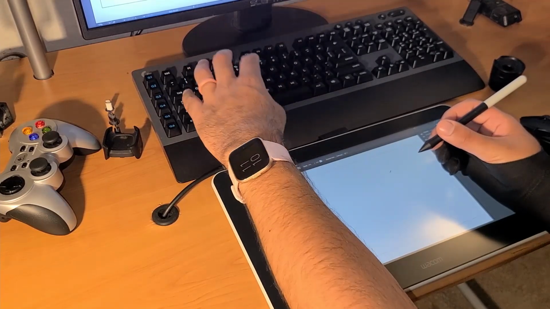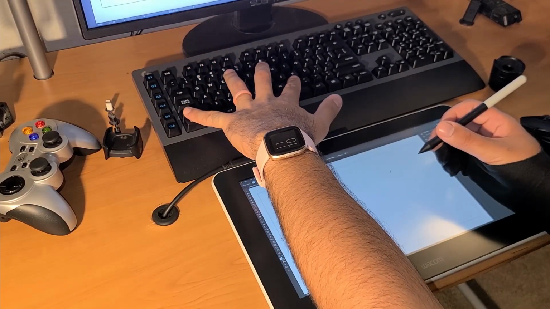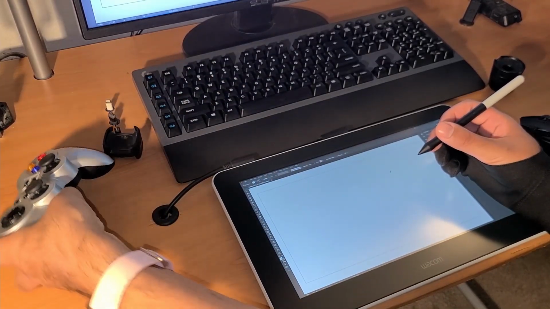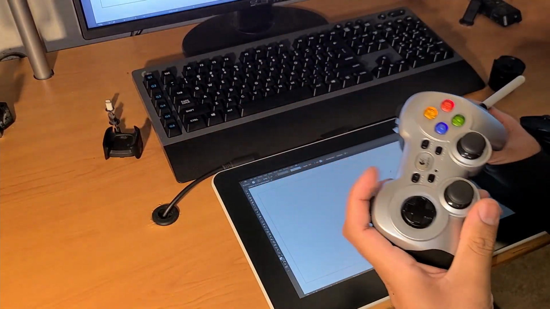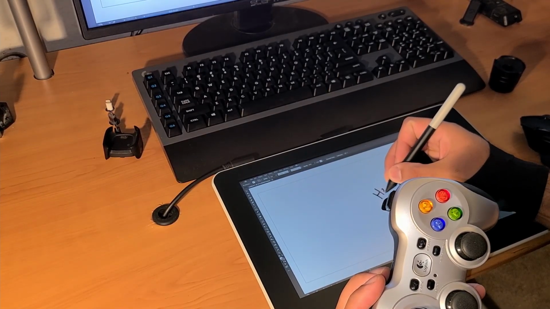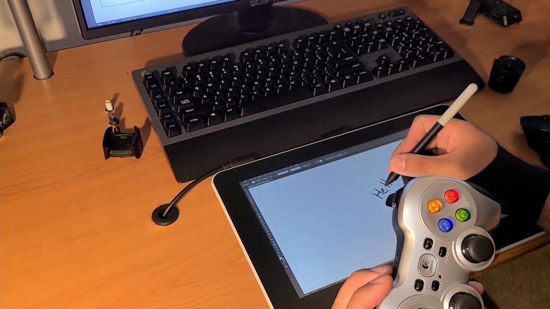Most of my Illustrator shortcuts can be accommodated by stretching my hand out like a piano player, but it's much easier if I hold a gamepad this way. I don't have to think about my hand's placement on my keyboard, and I can sit in a more comfortable position. I have the AutoHotkey script in the description.